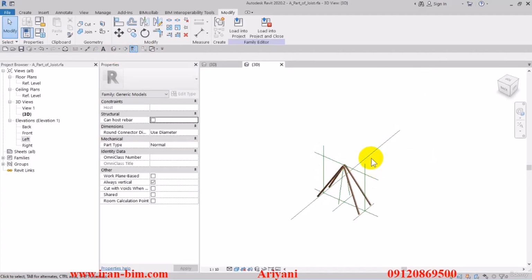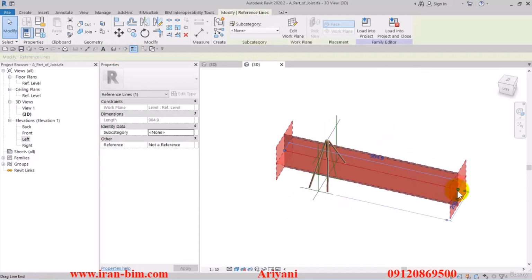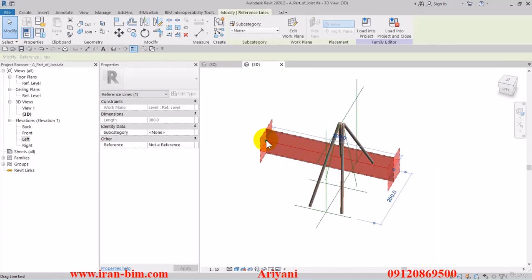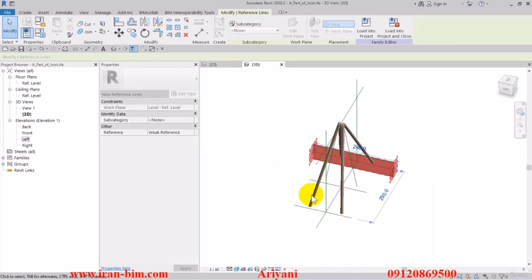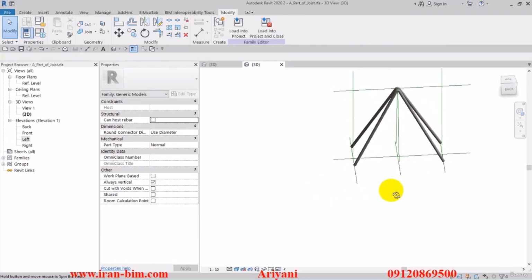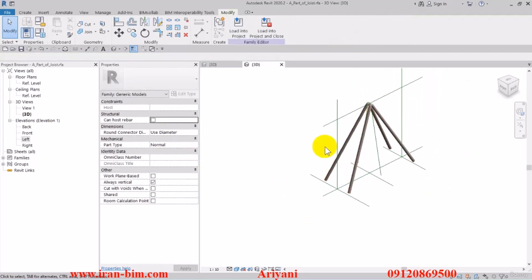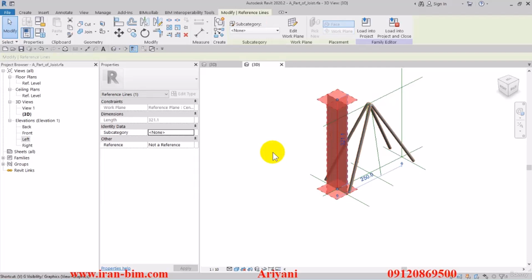I think now it looks just about right. So then we have another piece here. Let's pull it to this point, and then from the other side let's drag this one here. And as you remember, we put these under the no reference category.